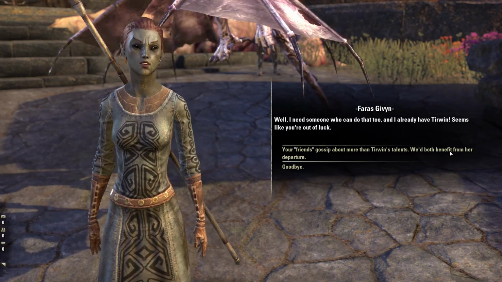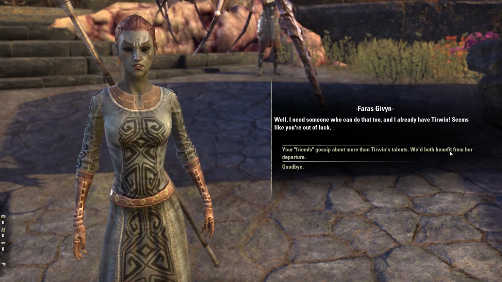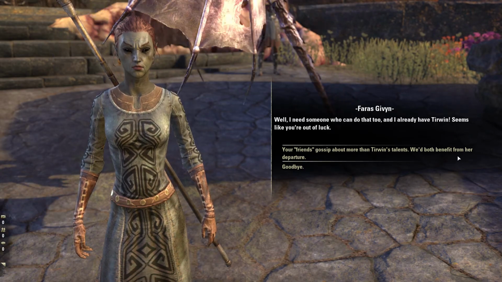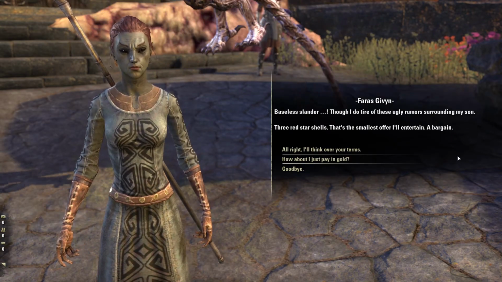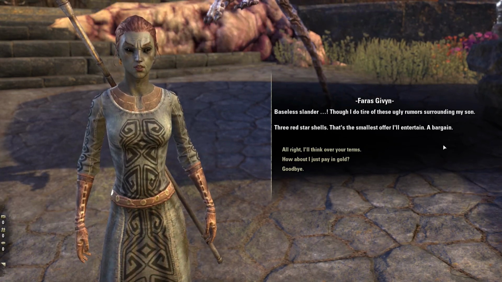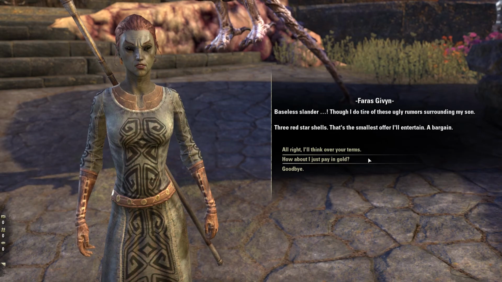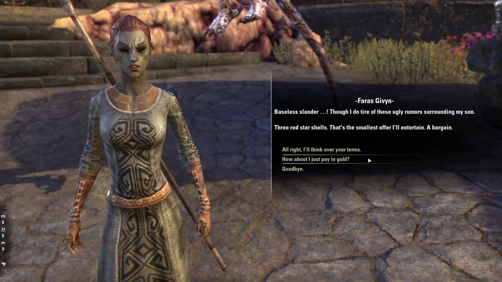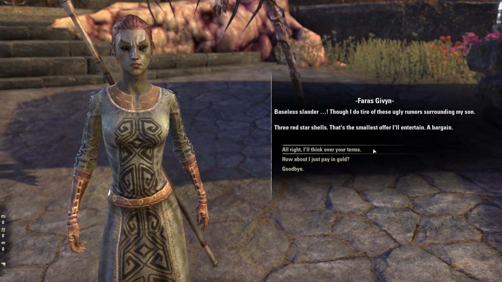Well, I need someone who can do that too, and I already have Tywin. Seems like you're out of luck. Baseless slander! Though I do tire of these ugly rumors surrounding my son. 3 red star shells. That's the smallest offer I'll entertain. A bargain.